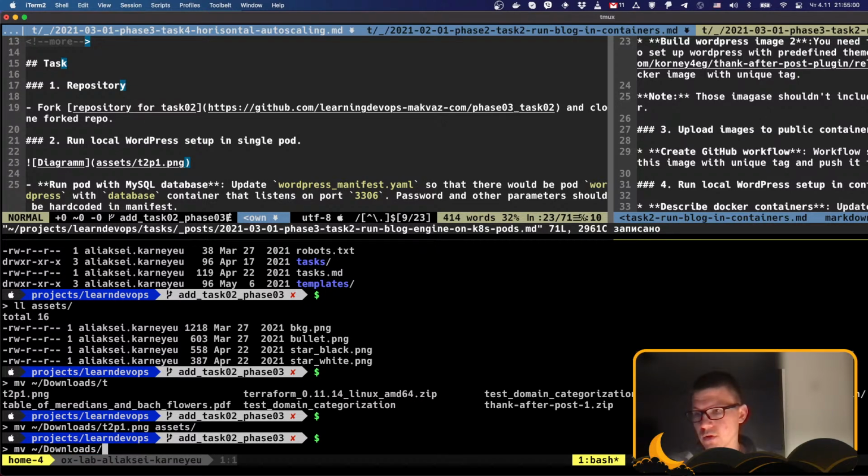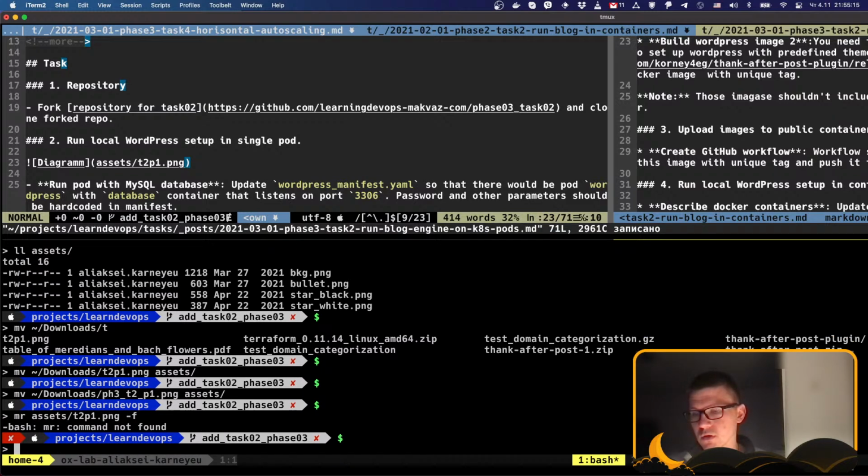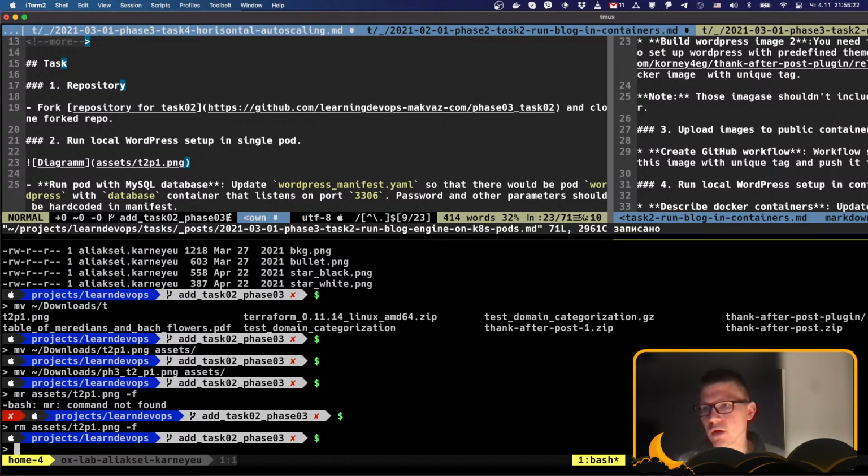Downloads page 3. Okay, so to assets. Assets, let's remove T2 P1. Okay, T2 P1, and yeah, replace the name of the picture, and let's see.